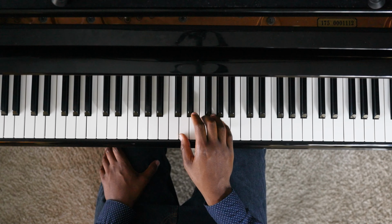So as you can see, understanding the diatonic scale is important to understanding the whole function of chords, knowing which notes you're gonna use, what's sharp, what's flat, what's natural, whatever you need. It's an essential part of the whole process. Now here's one important thing to consider with chords. I know that a lot of beginners have a hard time placing all the fingers down at the same time. Sometimes they can only get the third finger, sometimes they can only get the third and the first, or the fifth and the third. It causes a lot of issues for some people.